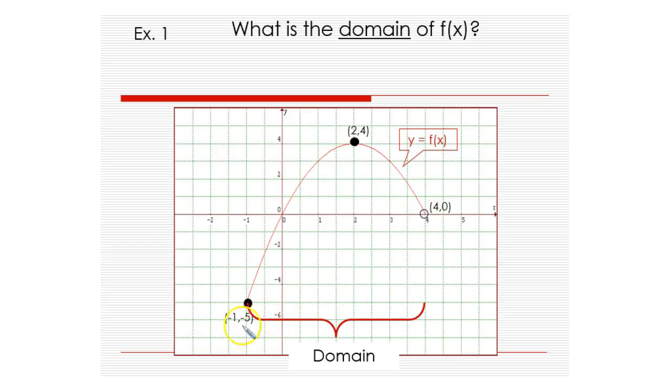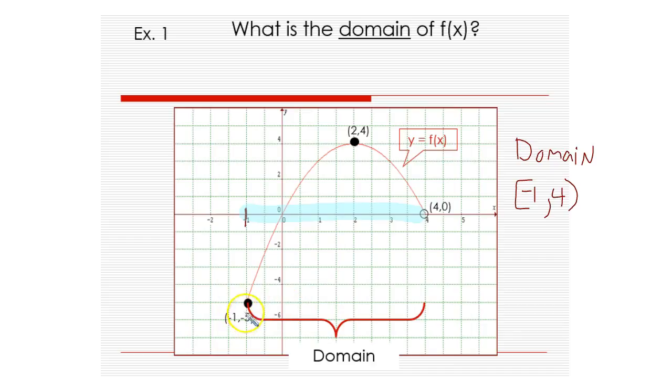The domain is going to be all of the x values from the left to the right. Well, we have the least x value is -1, and we have x values along this function all the way up to 4, but we're not including 4. So we would write this and say, well, we're including -1. Clearly, that is on the function. It gets a bracket. We have x values along this function forever until we get to +4, but because it's got an open circle, it is not included, and this is the domain of the function that's graphed. From -1 to +4, not including the +4.